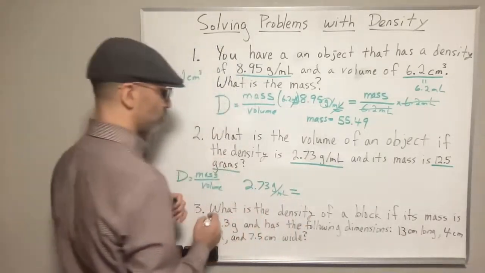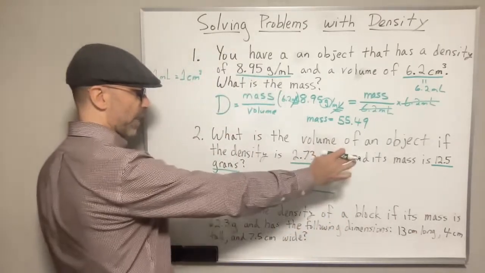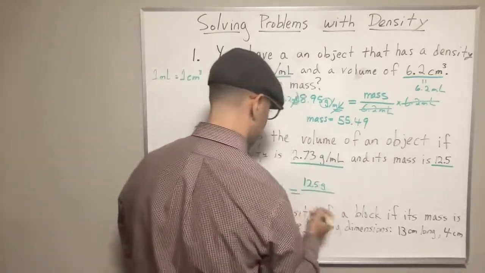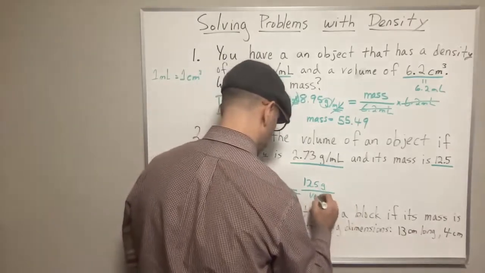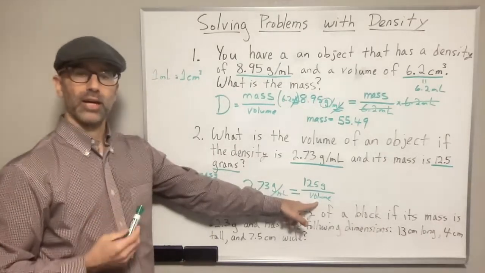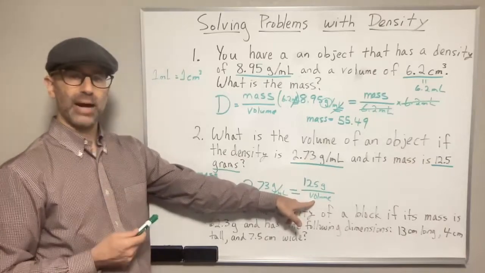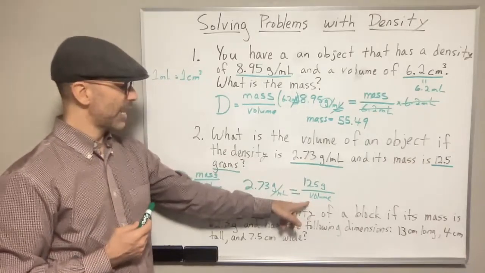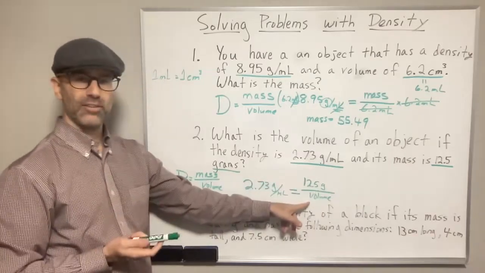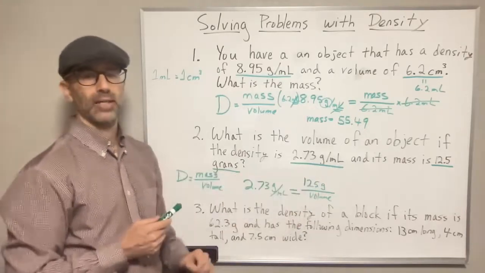And that's going to be equal to mass over volume. They're giving us mass, 12.5 grams, so we'll put 12.5 grams on top, and then we'll have volume on the bottom. So we need to find the volume. We just need to use algebra to solve this equation. We're going to need volume by itself. Don't make the mistake of dividing both sides by 12.5, because you'll have 1 over volume. You need volume on top.